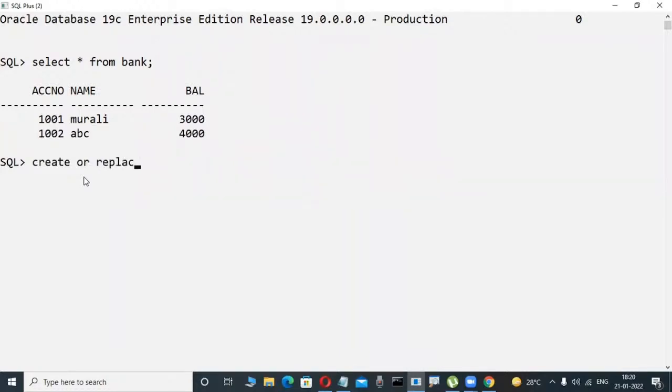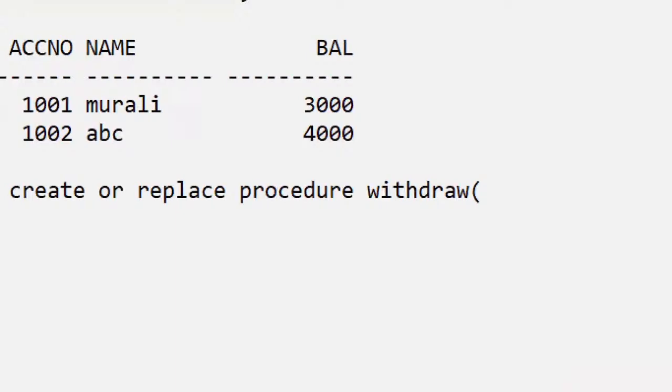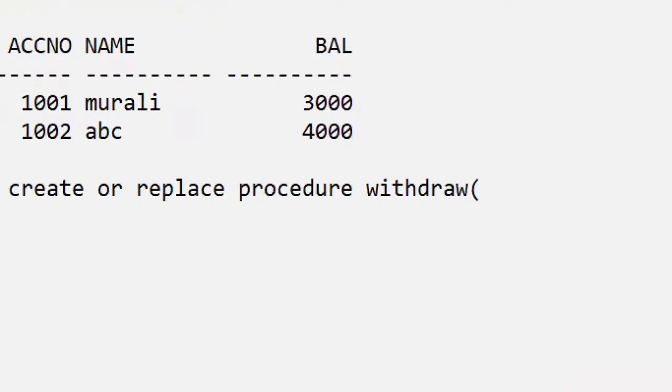Create or replace procedure. Observe it here, just the execution. My procedure name is withdraw. Okay, fine. Slowly observe here, this is a table. In my project, I try to implement one small scenario only, withdraw. Actually, in real time, big packages contain withdraw, deposit, and all the things. But unfortunately, I'm giving only a small task in this procedure.